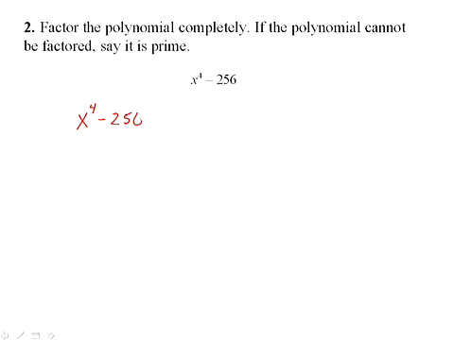When you're factoring, the first thing that you want to do is determine the number of terms that are to be factored. Here we have the difference of two terms. When you have the difference of two terms, you wish to ask yourself whether or not this might be the difference of two squares. X to the fourth is a perfect square because it can be written as x squared, all squared.